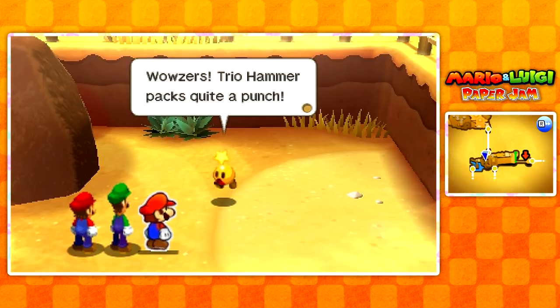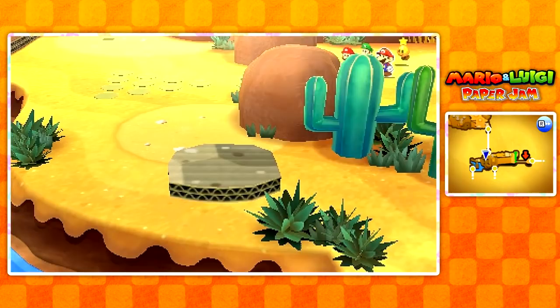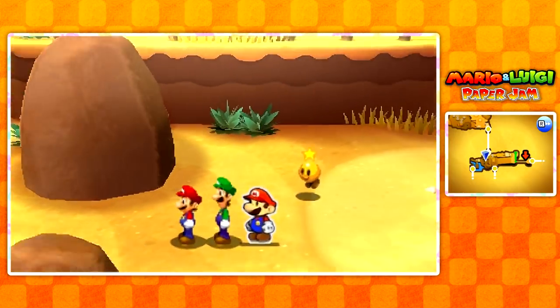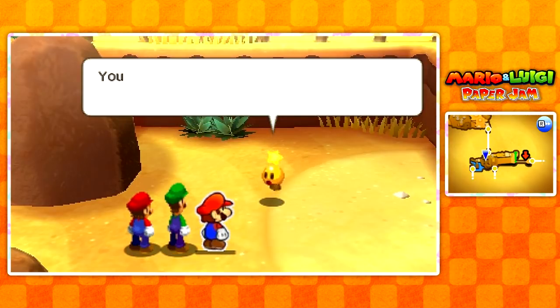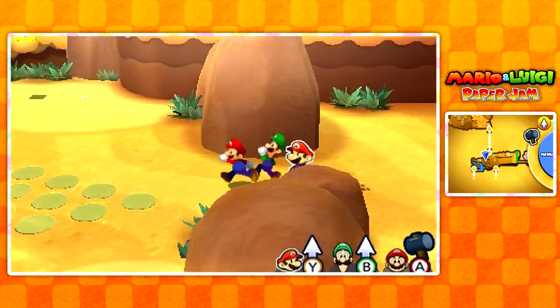Wowzers, trio hammer packs quite a punch. Yeah, it does. Though, do you suppose it does anything besides break stuff? Oh, well, that would explain what those panels are for. Like, what about using it to flip stuff over? I never thought of it. It actually didn't occur to me at all. By the way, you can always check out the guide for information about the trio hammer or practice using it. All right, I kind of figured that because you just told me.